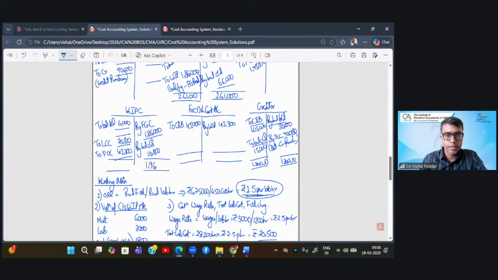So from here, I can get the balancing figure of purchases, not purchases, material cost charged. So here I am 196,800. So 196,800 minus what all things I have. Opening balance 6,000 minus 70,500 of labor and minus 42,300 of overheads. So here, students, I am getting 78,000 as the balancing figure. This represents what? This represents the material charge. So this 78,000 is the balancing figure which I am getting from the WIP account.